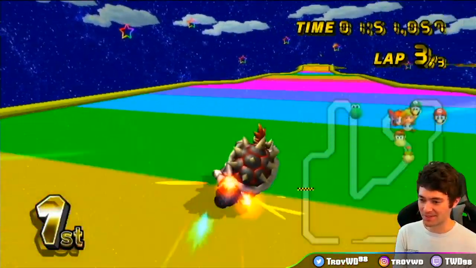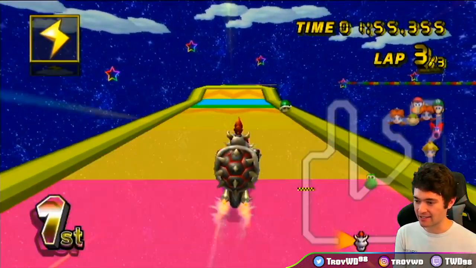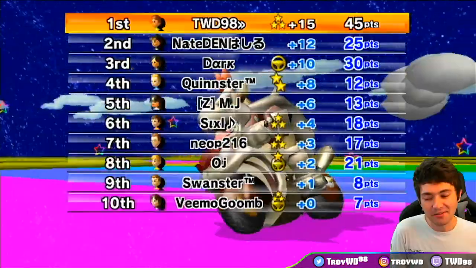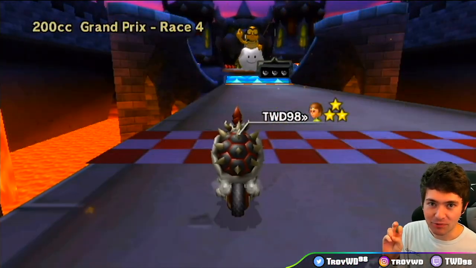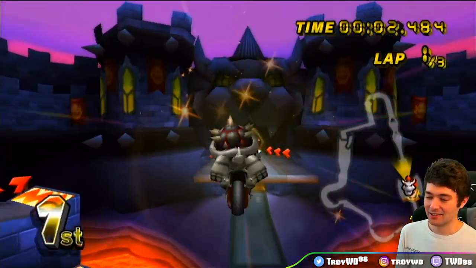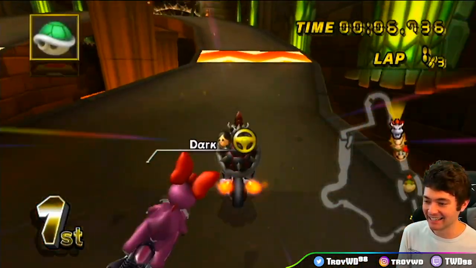Pretty cool, pretty cool. I'm not doing anything too fancy on this one. That was low air, nice. That was much better. Great race. Vimo Goomba is out, we are down to 9. Bowser's Fiery Fortress. Gotta love these CTGP names. As I like to call it, 3DS Bowser's Castle.